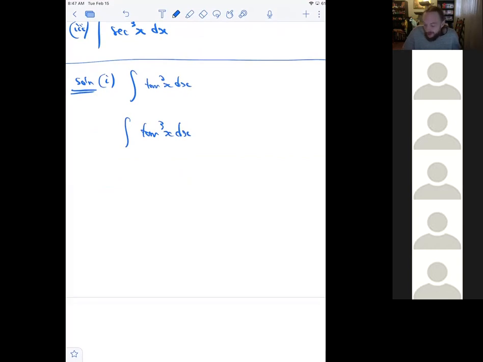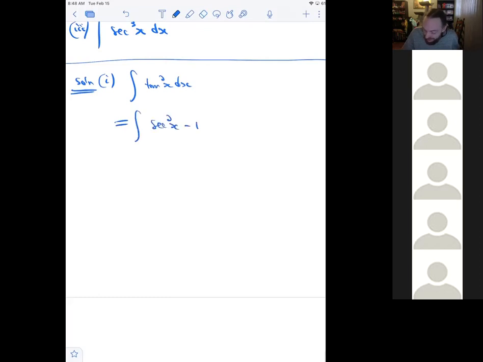What's bad with this one? I have no secant that I can steal. So you have to be careful when there's just tans alone. This is why I'm going over some of the tan ones, because when secant is missing entirely, this is an outlier case as well. Can't spend a million years on them, but be careful when you don't have an odd tan or an even secant.